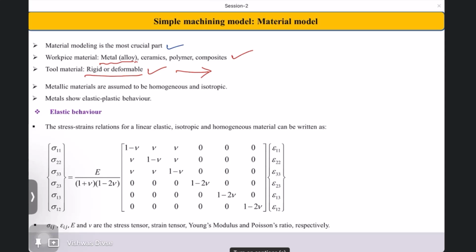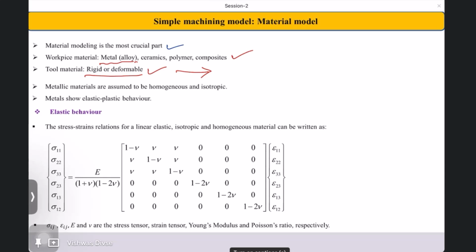Even the new cutting tool materials like carbide and ceramic are very hard compared to your workpiece material of aluminum or mild steel, copper. Your cutting tools are very hard materials. So we will not lose any accuracy if we consider it as mechanically rigid.